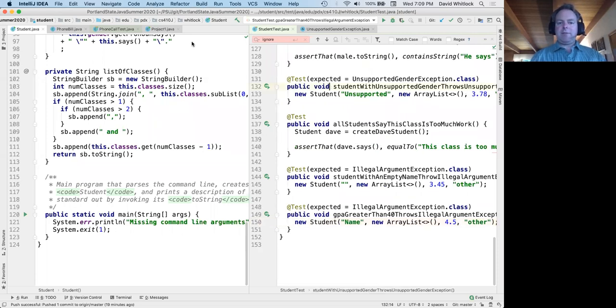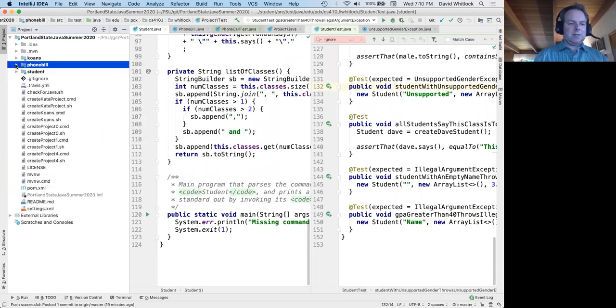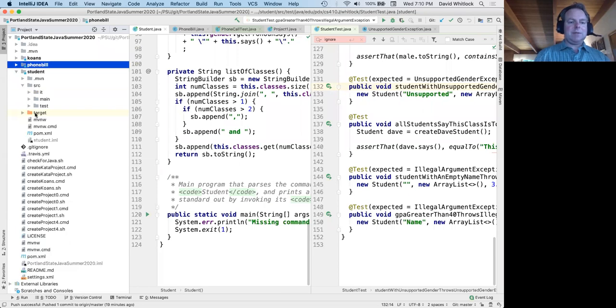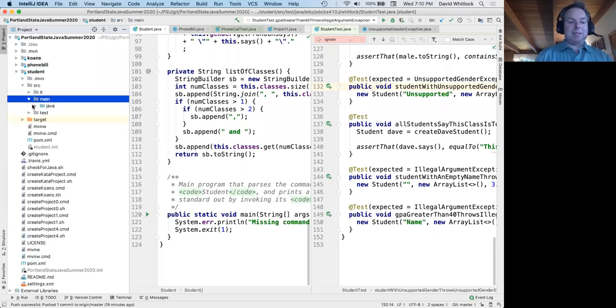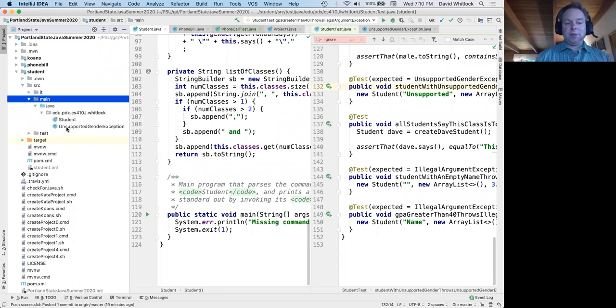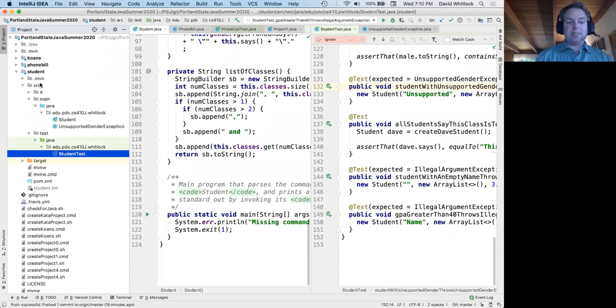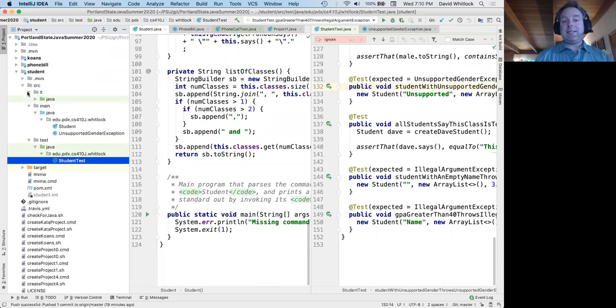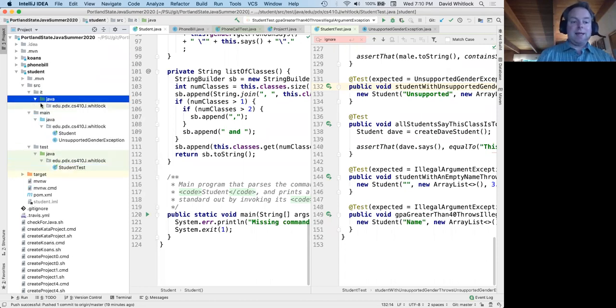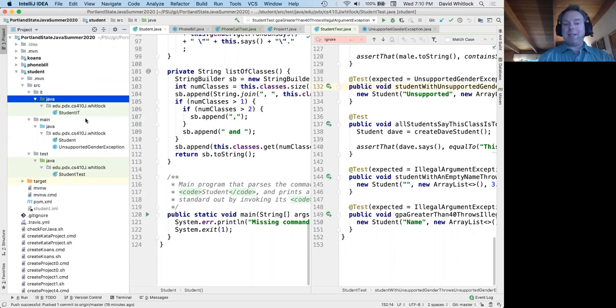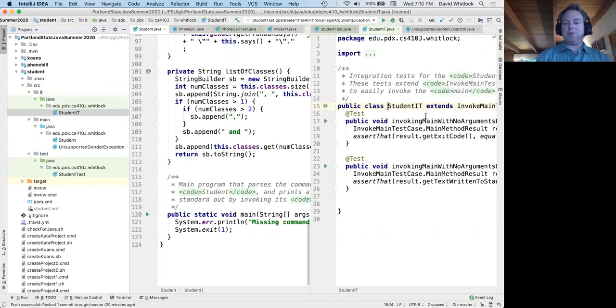Actually, sorry, let's look at where that code lives. I'm going to look in students at a phone bill. I was just talking about these directories that are under source. We have the main for our main application logic, and so this is where student lives. We have our test, which is for our unit tests, right? And so here's student test. There's also this IT, and IT stands for integration tests. And in here, notice they're all in the same package, but they're in different directory hierarchies. We have something called student.it. So let's open up that student.it.